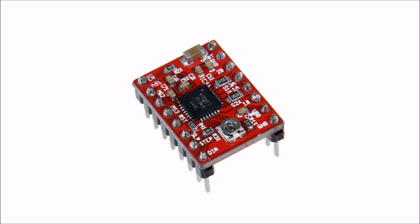The last thing we now have to do is to set the maximum output current on the stepper motor controller. This is done by turning a screw on the back of the controller. A voltage measured between the screw and the ground cable gives direct feedback of the maximum output current.